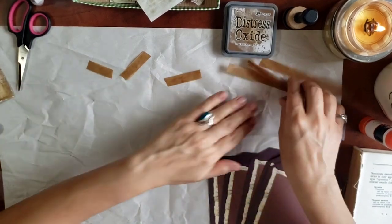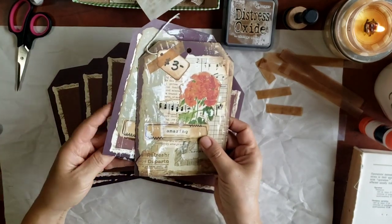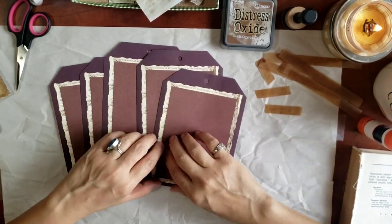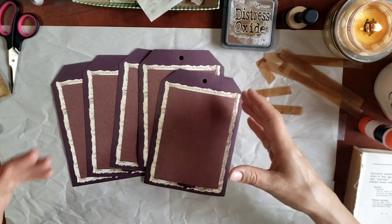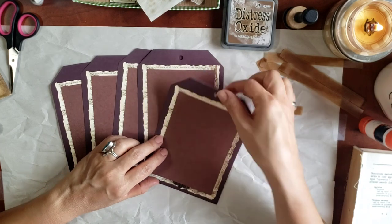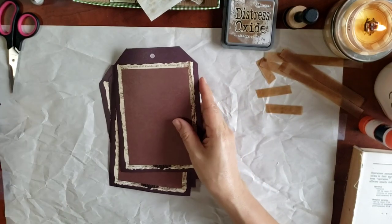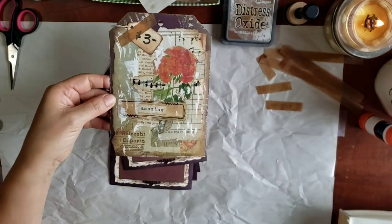So I thought we could take one of these large tags and alter it and turn it into one of these. A little backstory to these tags: I mentioned how I was limited in supplies when I first came to Utah, but I really wanted to craft and I didn't want to spend a lot of money on crafting material. So my sister and I went on a hunt to thrift stores to find inexpensive items that I could use. And that's how I started building my stash — very little money, finding items like this in thrift stores to work with.